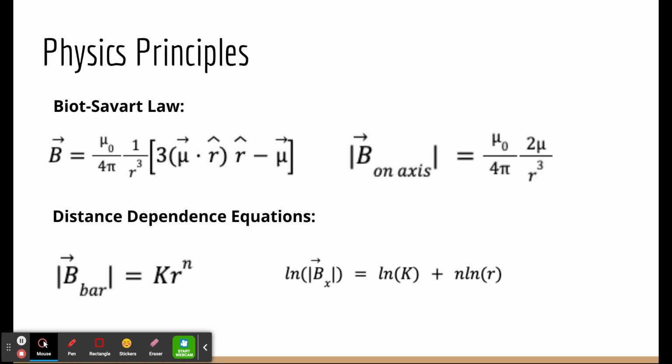In this lab, the main equations used were the Biot-Savart law and the distance dependence equation. The law shown above is an equation that gives the magnetic field produced due to a current carrying segment. It directly relates magnetic fields to currents, and the equation on the top left can be used in addition to the law of superposition, which states that the net magnetic field is a sum of the individual pieces. The distance dependency equation shown below, where B equals k r to the n, is represented where k is a magnetic constant and n is the value that we're going to determine.